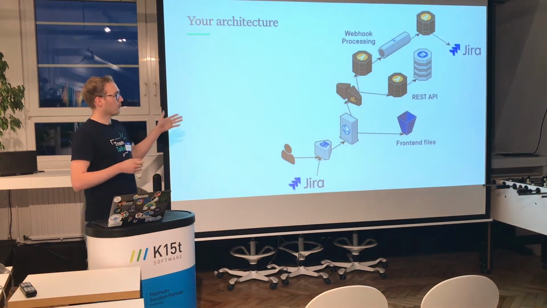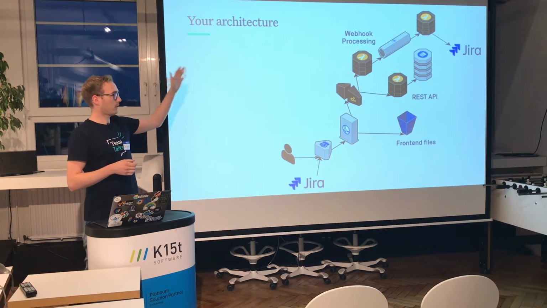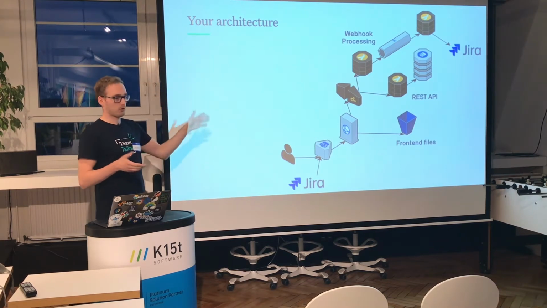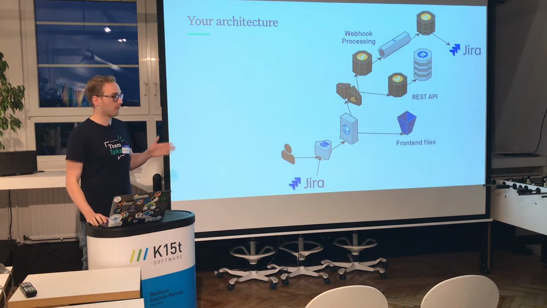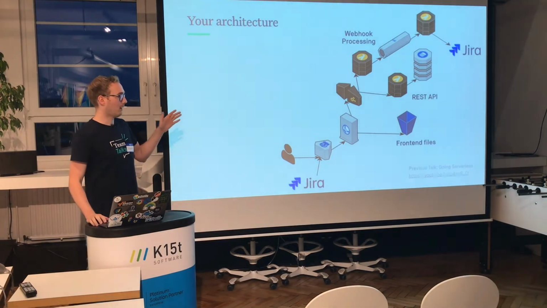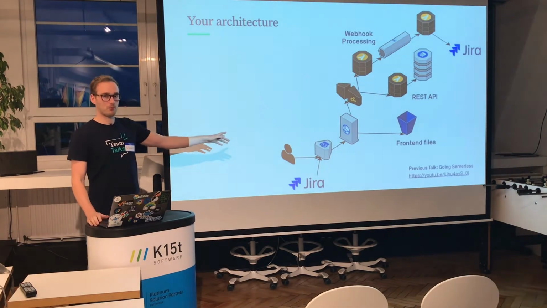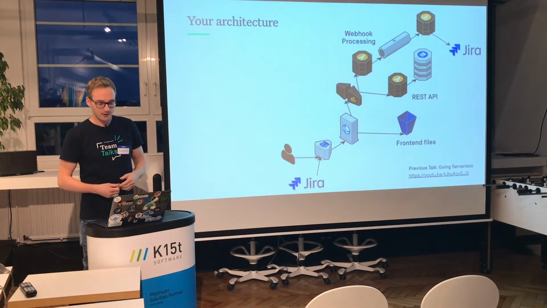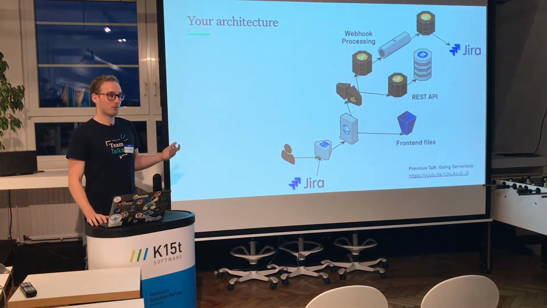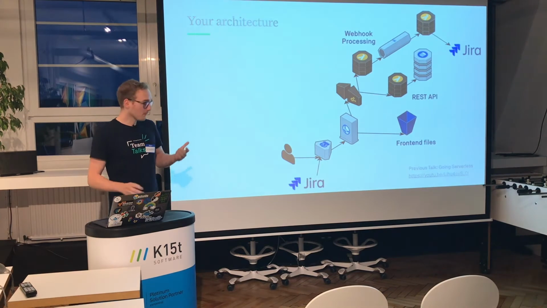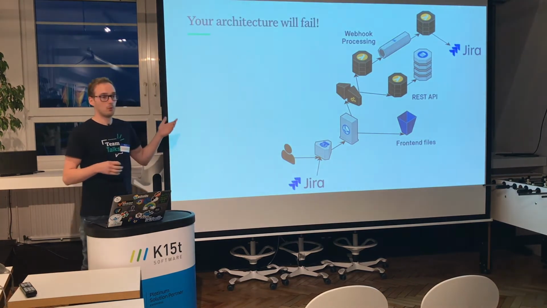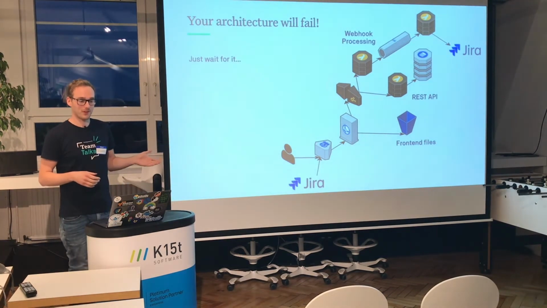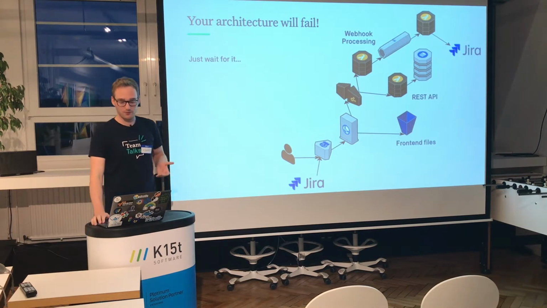So what you could do is, for example, some webhook processing, you could have your own REST API, you're serving some front-end files, etc. If you want to know more about that, I also gave a talk about best practices for serverless architecture, so you can watch it later. However, the main point I want to bring here is that this architecture will fail at a certain point in time. And you just have to wait for that.